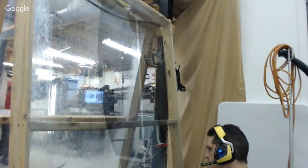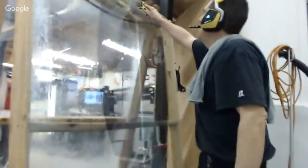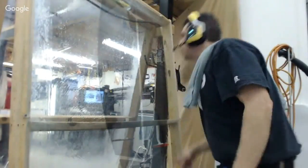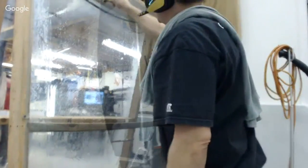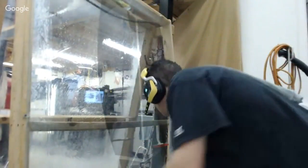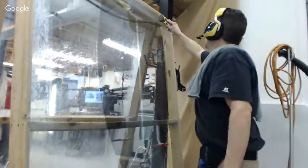And once I got it seasoned and it's working really nice, I don't know what other terminology to use, but it takes a little while for it to really become consistent and dependable, and then it'll be rock solid for up to a year. One blade up to a year. I mean, it's pretty good.